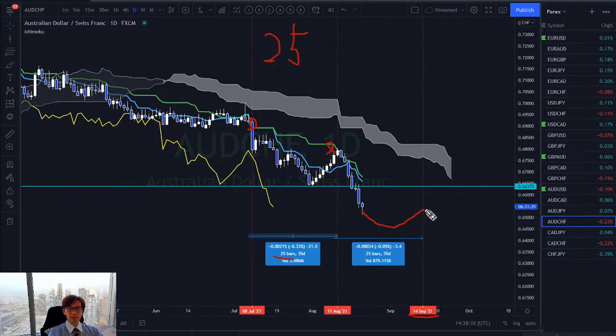From here, the market might continuously go down or it might go up, we'll see. And Kijun-sen somehow should touch on this day. So that's another time cycle that is interesting to watch on this particular pair. This is also 25, but once again it could be 26 or 24. 1 or 2 candles difference could be acceptable, but this is something you can watch out for.